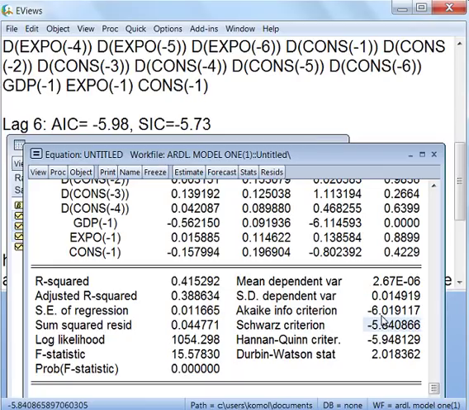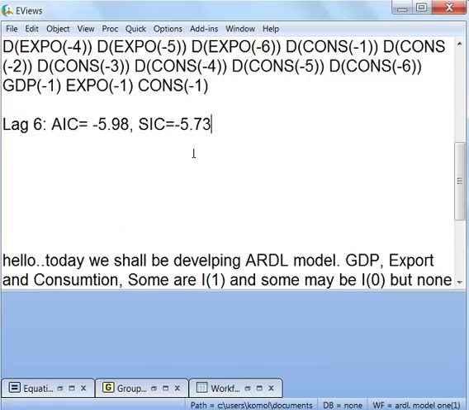Okay, so what I can do, I can keep a record of these two, right? So one is 6.01 and 5.84. I keep a record here.